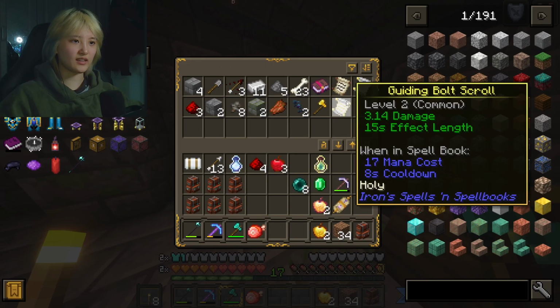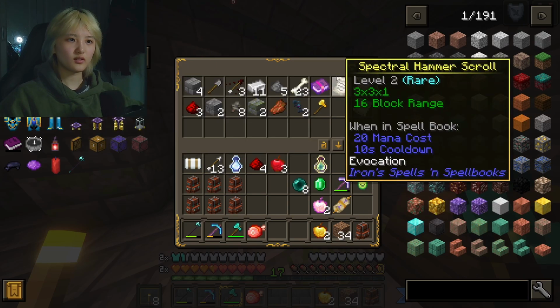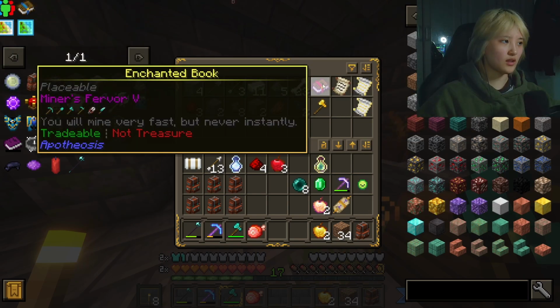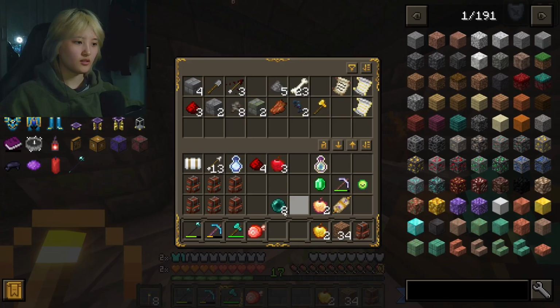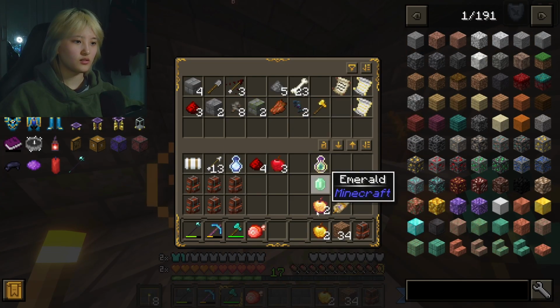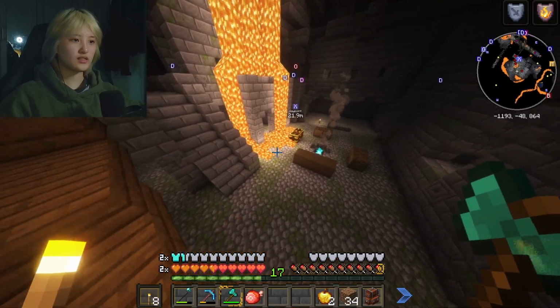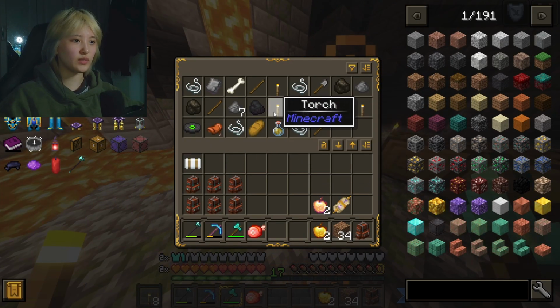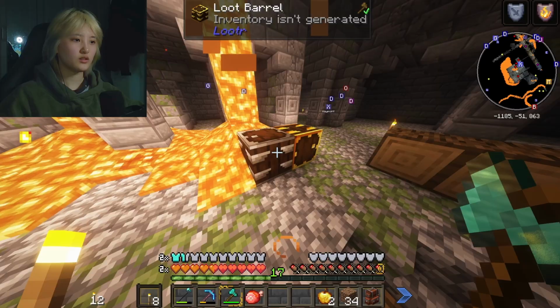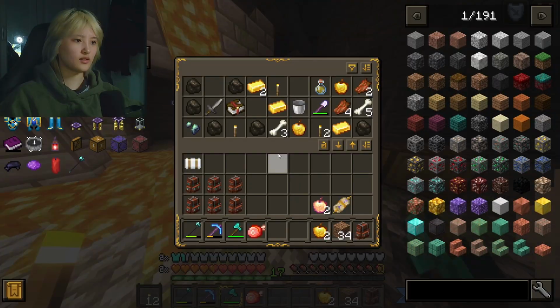I don't want this guiding whatever this scroll is. Miner's Fever 5. You will mine very fast but never instantly. Oh, 8 ender pearls. We can actually make the tome now. XP tome right here. And we can actually save my XP because I just lost like 40 freaking levels. It's freaking ridiculous. The freaking chest turning gray is like the best feature ever, because I do not know which chest I've been to and which chest I haven't been to. You know? Then that's that. There we go.